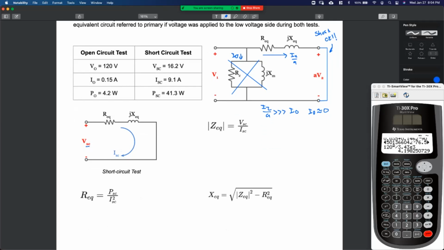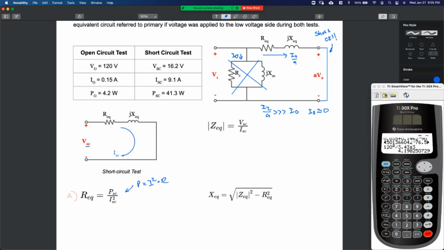All right. Let's solve for REQ over here. So step A. What formula is this? R equals P over I squared. Look, this is just P equals I squared times R. Remember that? If I use I short circuit, why can I solve just for R? Why am I ignoring my X when I divide my current into my power? Why am I ignoring X and just solving for R? Yeah, because what are my units for power?